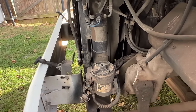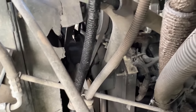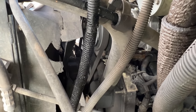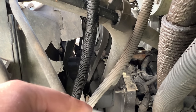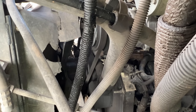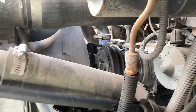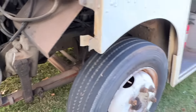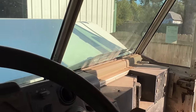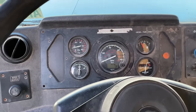And the other thing that concerned me about this from the beginning is the fan. You guys see the fan? It's probably hard to locate, but right there, that's a fan blade. There's another one right here. Right there is a fan blade. This thing is nice and hot, and that fan is not spinning. Also notice the AC clutch is not spinning either. So I'm going to go out on a limb and say, number one, the cooling fan clutch does not work. Number two, the AC does not currently have a charge on it.